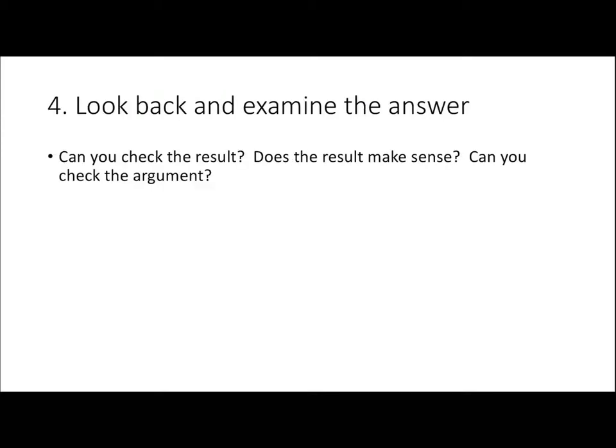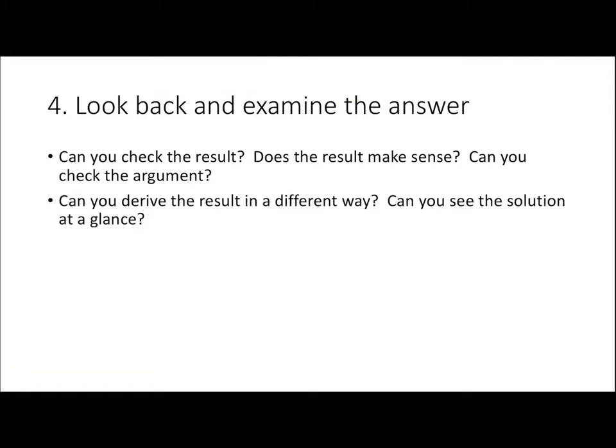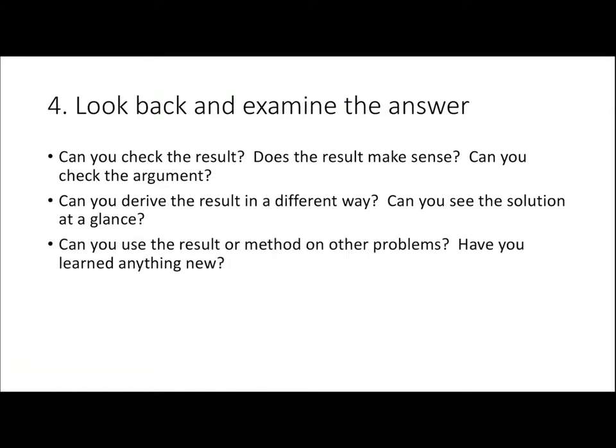Okay, always look back. Can you check your result? That's really hard this time. So unless you had a firm pattern going in and you could see that it repeated in certain ways, checking your results is hard. You almost have to do it again or do it a different way. Like I said, can you derive it a different way? Could you do it a different way? Can you use this on other problems? Okay, have you learned anything new? Do you know you're right? What did you get out of doing this problem?